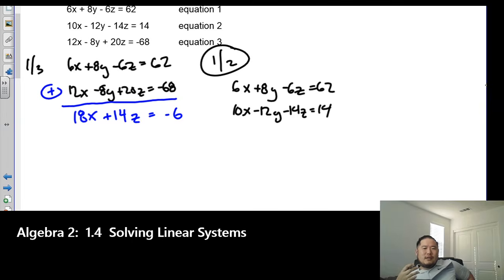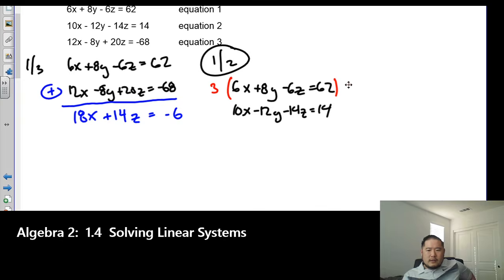So instead of using a big number by multiplying the two together, you might be able to find some others. But maybe you're saying mentally you can't figure it out because you're just a little bit weaker at some of the mental math. You can always multiply the two factors together to find a common multiple, but it may not actually be the lowest. It might be a common multiple, just not the lowest common multiple. So we figured out, okay, that 24 will be the LCM. So let's multiply this top and bottom by 3.